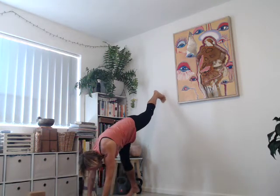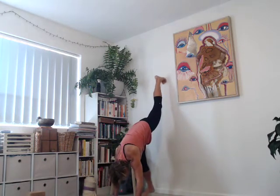All right. Take one more full feeling breath through both sides, through the back of your body, and start to open up the chest a little bit more. And then release. So you're setting up for vertical splits on or off the wall, you choose.